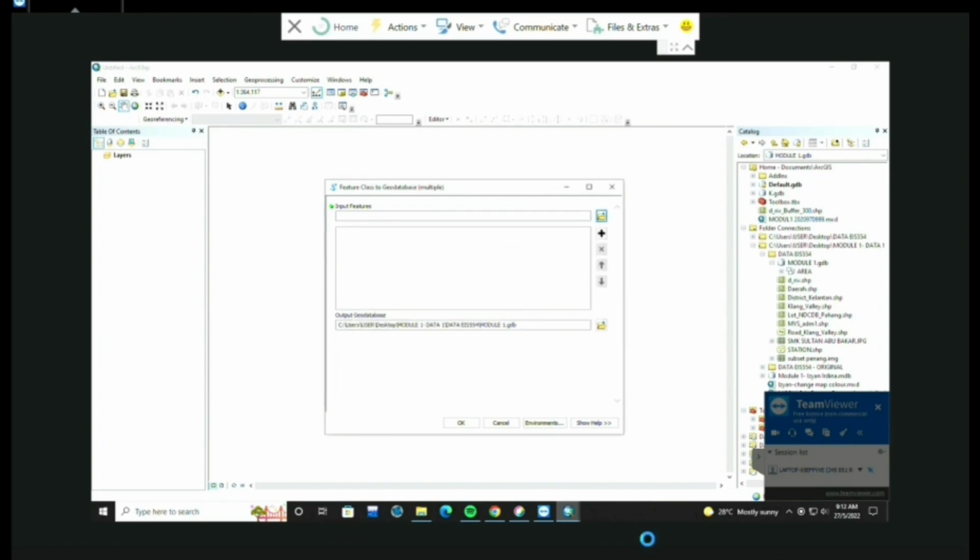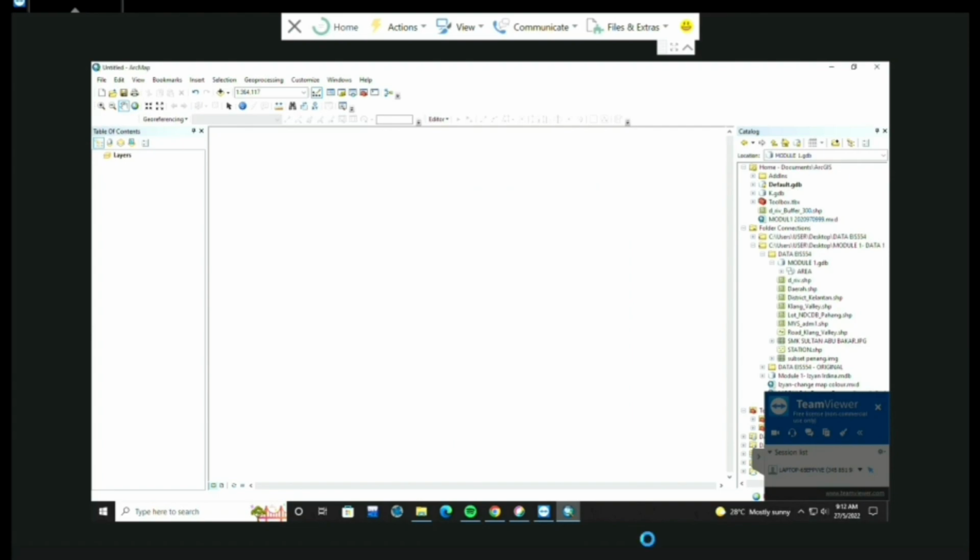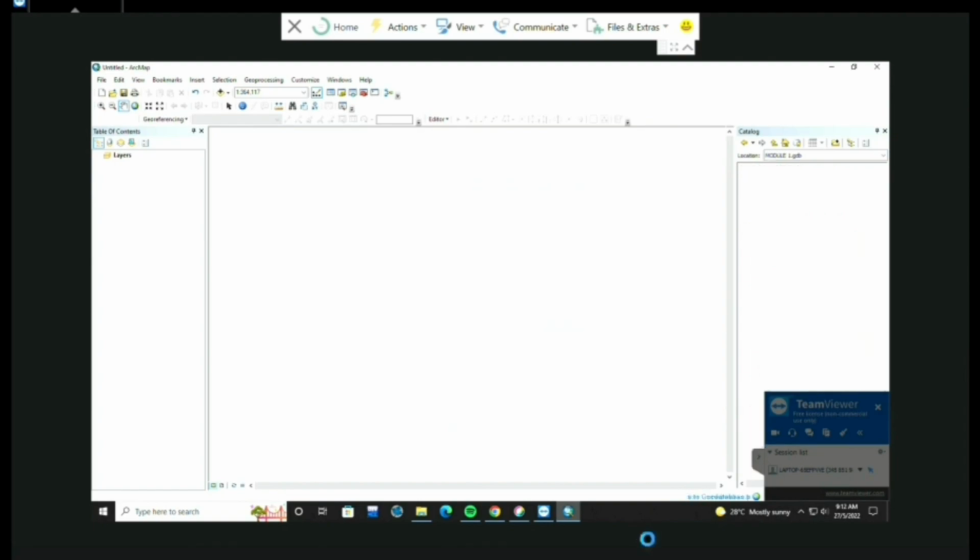Then, in the output geodatabase, rename it by adding a slash and type Area. After that, click OK. As you can see, under Area, Klang Valley and MYS ADM1 will pop out.